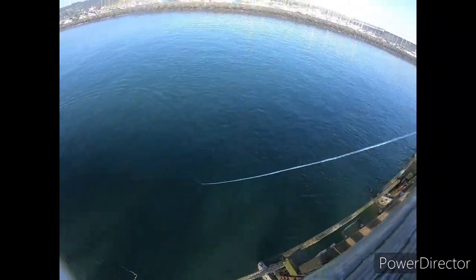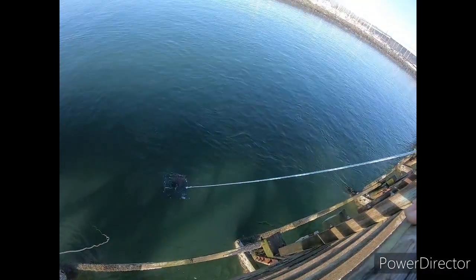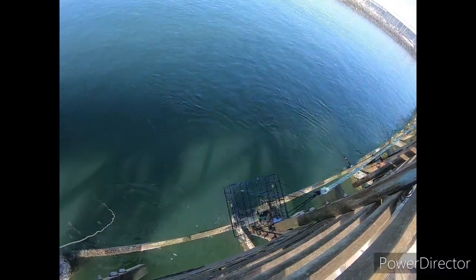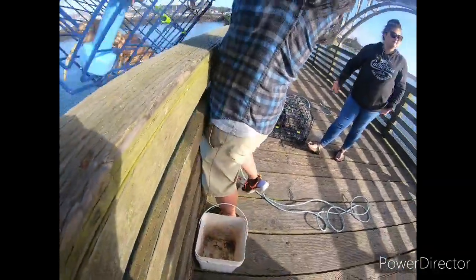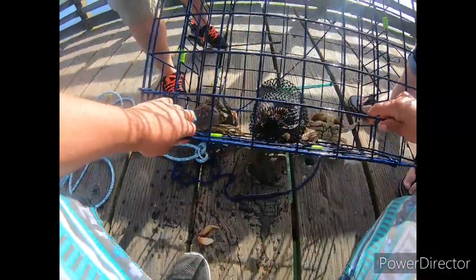Yeah, alright, so we got one in the pot. Ooh, we got three in this one. Alright. Keep hitting the bolts, I need to move over. Yeah, let's see if there's any males in here. Is that a male? That's a male. Which one? They all look like females.